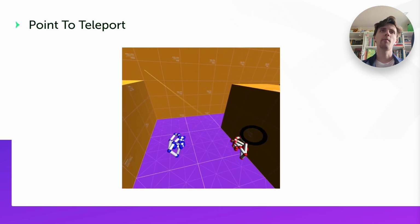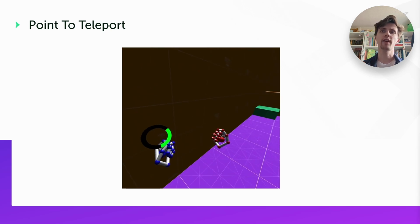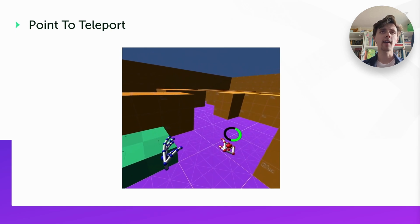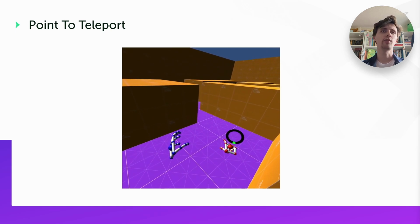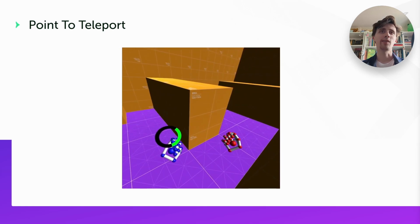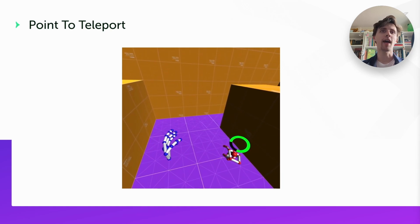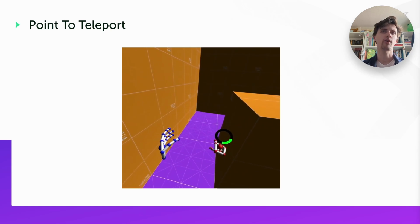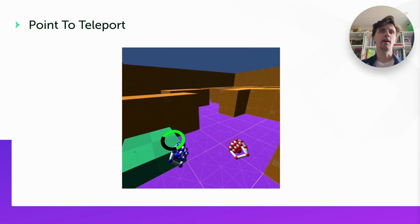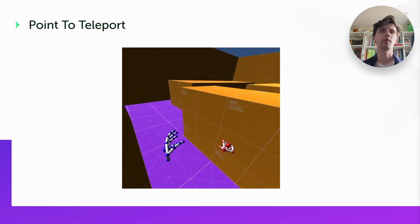Essentially, it's made up of the steps. So you grab both fists and wait for the timer. You aim with your index finger and you point to teleport. It kind of makes sense, but based on user testing feedback, people found that the discoverability of it was lacking. It was difficult to understand what you had to do unless you were already taught it. And the aiming technique was also difficult because it was a straight line out of your index finger, so you often had to point quite awkwardly down. As well as this, the whole waiting for a certain amount of time did cause some frustration for users.